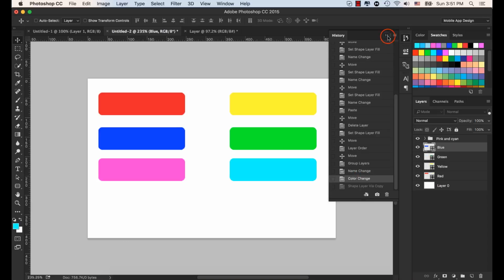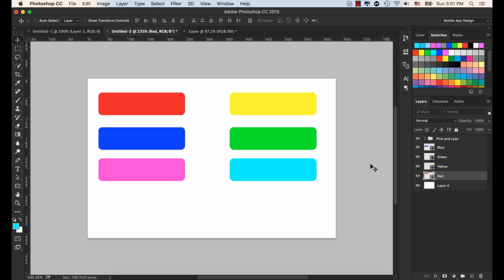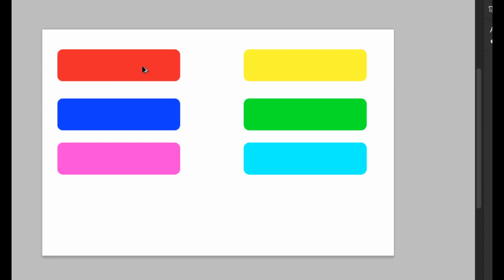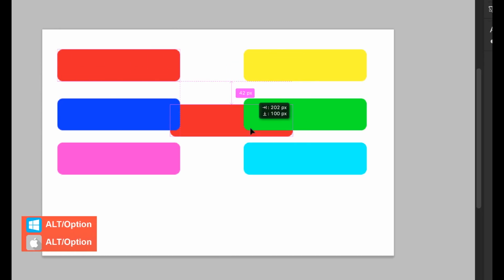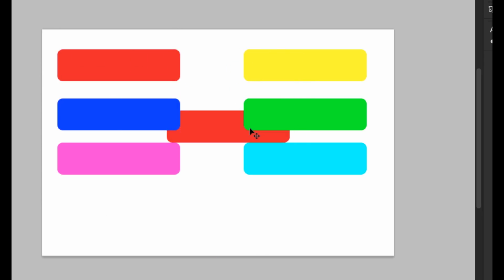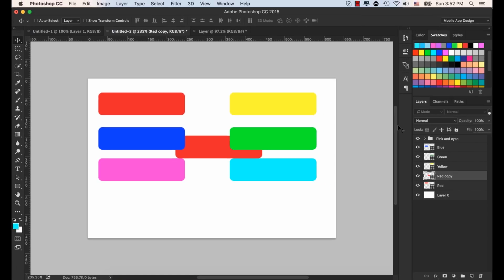Okay, now this time let's select this one, the red, and we want to make a copy of the red layer. Hold down the Alt or Option key from the keyboard, and you see this mouse icon turns to a double. One is black, one is white with a black stroke. That means it would be a copy if you drag now. So I hold down Alt or Option key from the keyboard and drag now. See, we have a new duplicate layer. So this is the way you can drag the layer. You can delete, you can move.